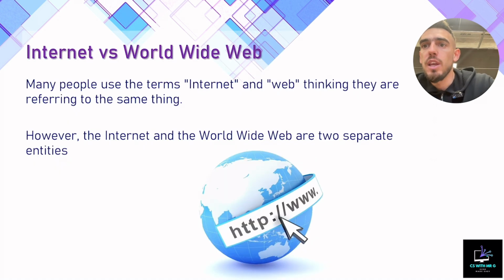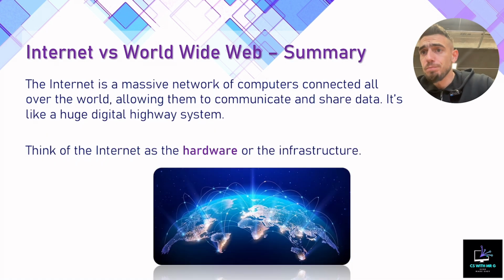So first and foremost, Internet and the web. People often think that they are the same thing. They are very similar, but there is a very specific difference that we need to know. If we look at the Internet, firstly, what we're looking at here is basically the hardware, okay? I've highlighted hardware there. The actual infrastructure of the Internet, so telecommunications towers, fibre optic cables under the sea, the copper cables that you see in the street, on telegraph poles. All these things are what essentially is the Internet, which allows us to connect with other people around the world. So this term hardware is what we kind of think of the Internet as.